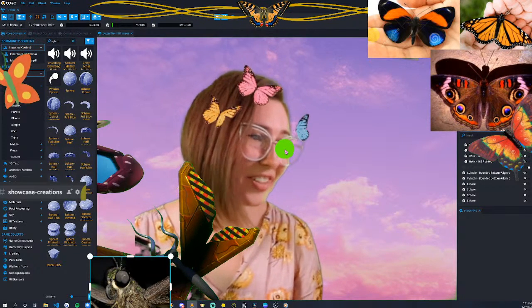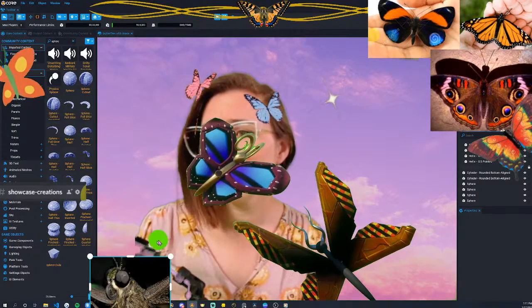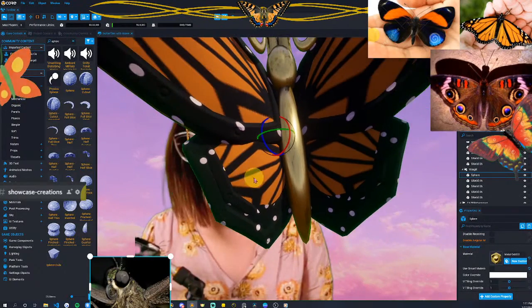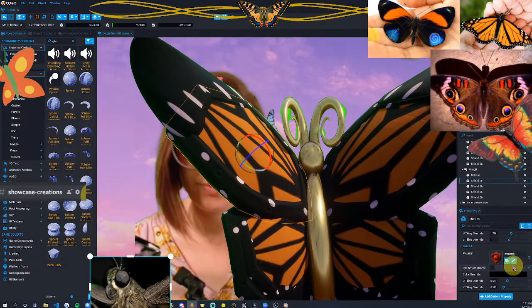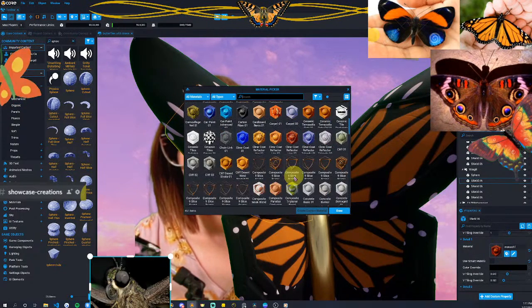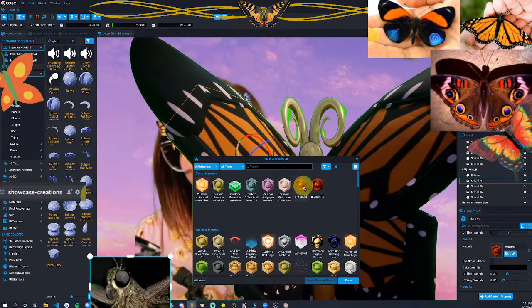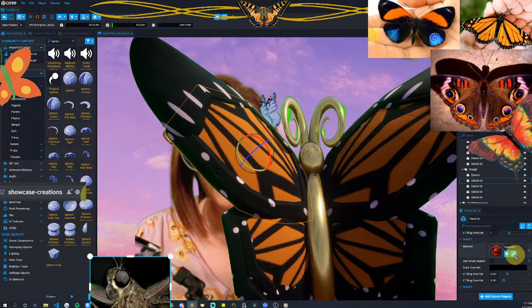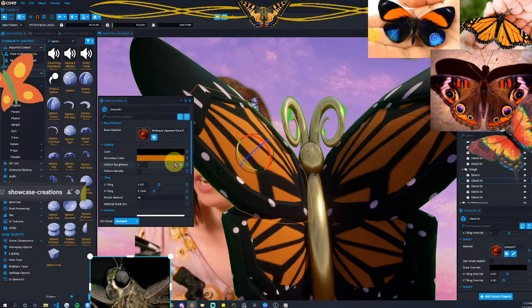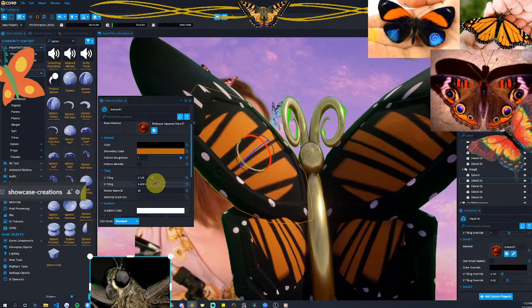Yeah, the Monarch actually worked out really well. It's all the material that made it like that. If you look, what material is this? Wallpaper. It's one of the wallpapers, the Monarch one. We were using this wallpaper, Japanese stars, and then we just changed the tiling. We did a lot of stuff with the tiling. See, there's a lot you can do with just changing this stuff around here.